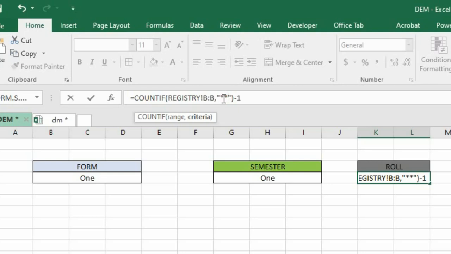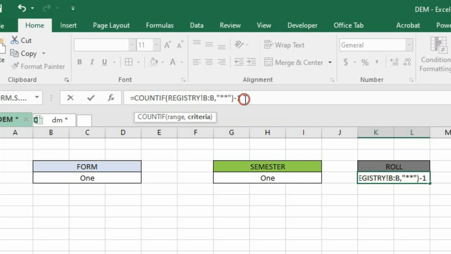When you look here, we have the double quotation mark open, then the two star symbols over there. We have two of them. The meaning of this formula is that anything in Excel, we use this to represent space. We use this to represent an empty space. So it's telling us that a cell which is not equal to an empty space, we should count it. We want to know the number of cells which have something, maybe a figure or a number over there, and there is no space. That's what it means.